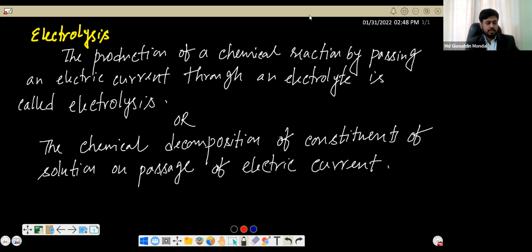Pass through it. Okay, the pure water is a bad conductor of electricity. Why is it so? Because the current will not pass through it. So that's why it is a bad conductor of electricity. Technically the electrical current will not pass through a sample of completely pure water under normal circumstances. However, the water that we get in the homes is not pure, and basically it contains cations and anions.